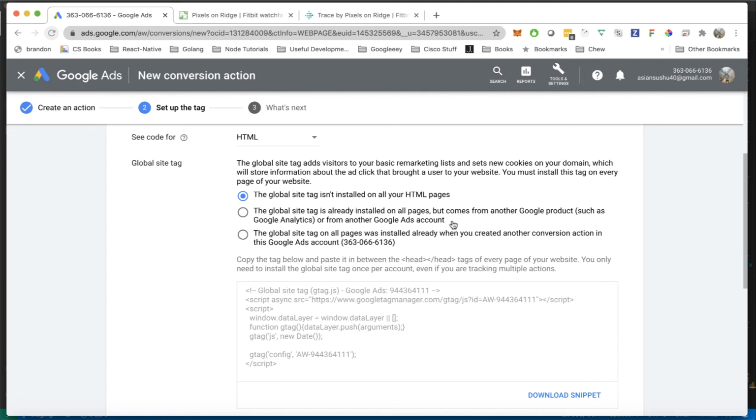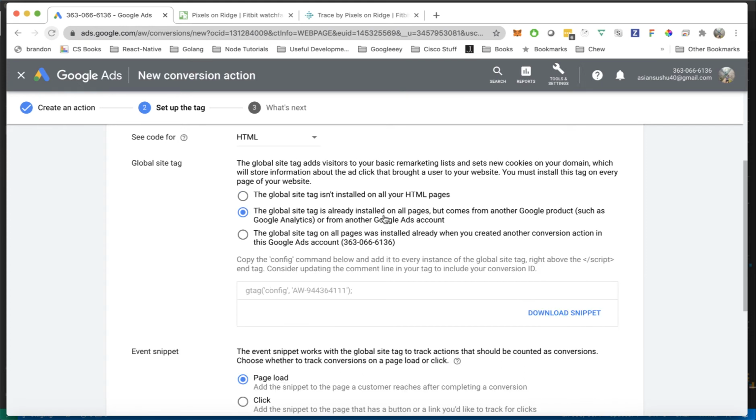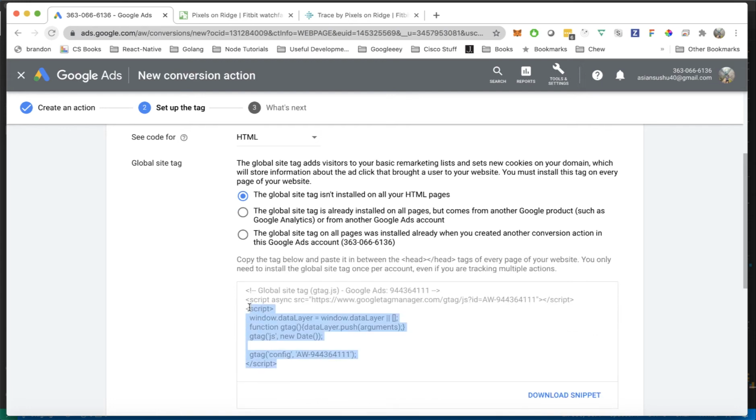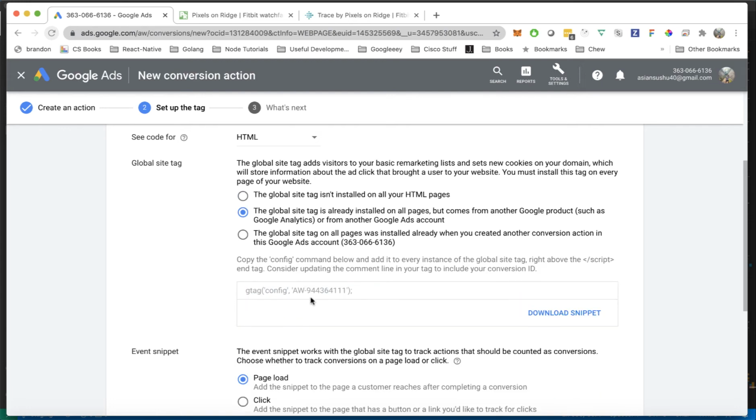If you've not been using Google Analytics previously, then you probably want to stick with the Google site tag installed on your HTML page. But if you have been using Google Analytics, then you want to click on this button here. The only difference is you're just going to copy and paste this big chunk of stuff onto your website, as opposed to updating this particular execution of a method onto your script tag. So I'm going to copy what's relevant to me.